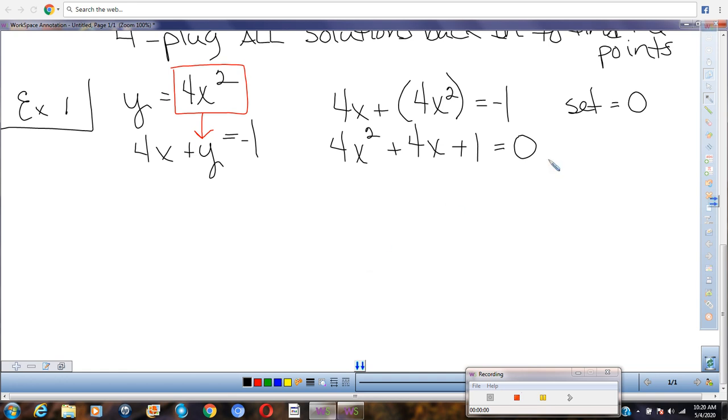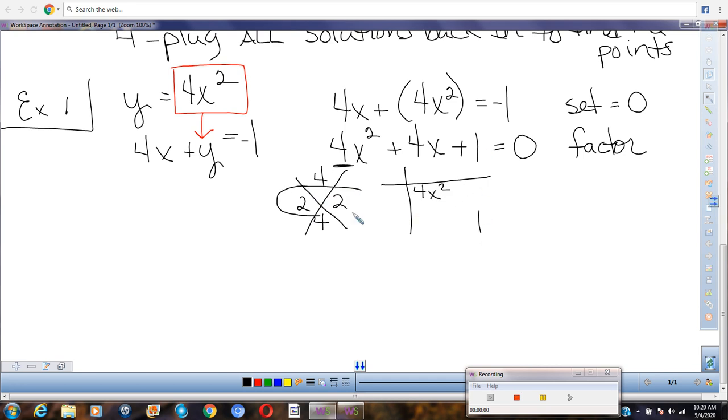All right, so now we have a couple choices. We can factor to find our x values. You could do the quadratic formula to find your x values. So you have some different options. I'm going to factor today. So first I'm going to draw my x. Last number times the first is 4. Middle number is 4. Sides of my x would be 2 and 2. And of course, since the leading coefficient is not 1, we're going to throw it in the box. We have 4x squared in the first spot. We have 1 in the last spot. And of course, the sides of our x are our diagonal.